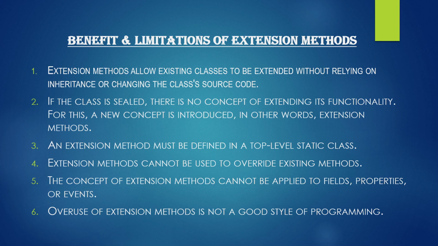An extension method must be defined in a top level static class. Extension methods cannot be used to override existing methods. This is a limitation of extension methods. The concept of extension methods cannot be applied to fields, properties, or events. And overuse of extension methods is not a good style of programming.